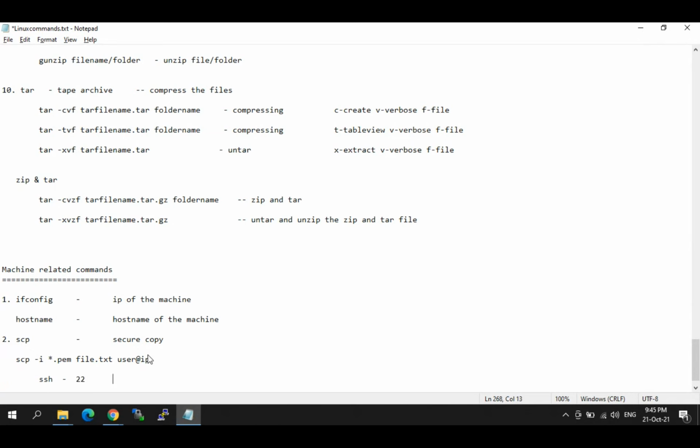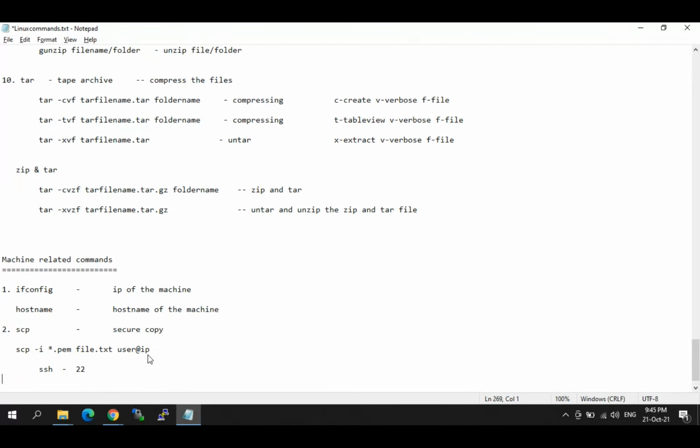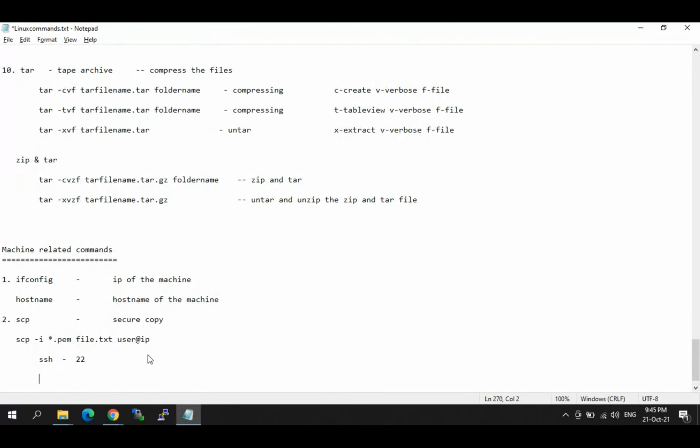But in real time it is not secure to work with these known ports, because everybody knows them. For a Linux machine it is 22, and for a Windows machine it is 3389. That's why in real time no organization uses these default ports.